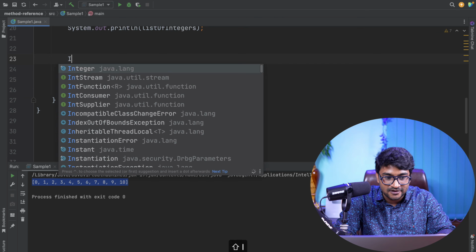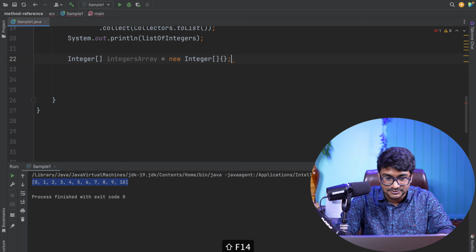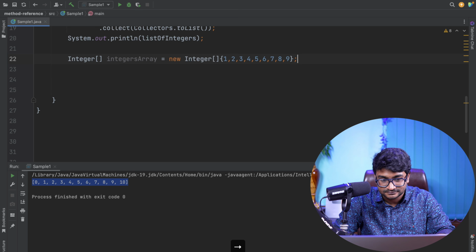Let's say I have an integer array, not like this. Question for you: let's say a new Integer array, and then I have a bunch of values, let's say 1, 2, 3, 4, 5, 6, 7, 8, 9.